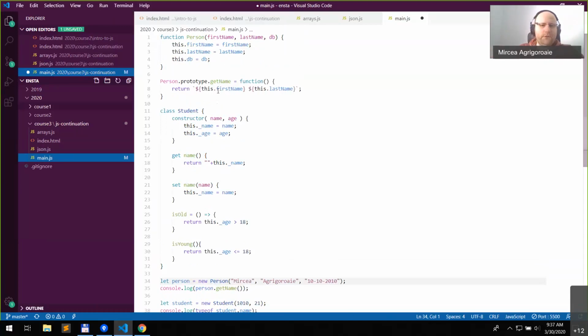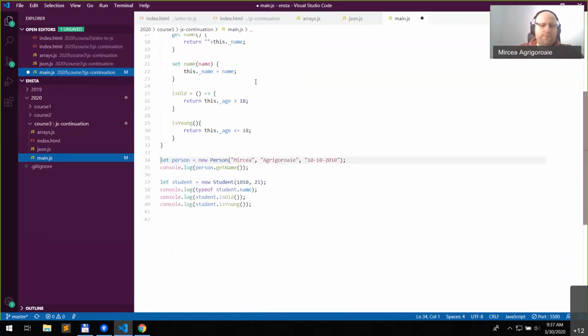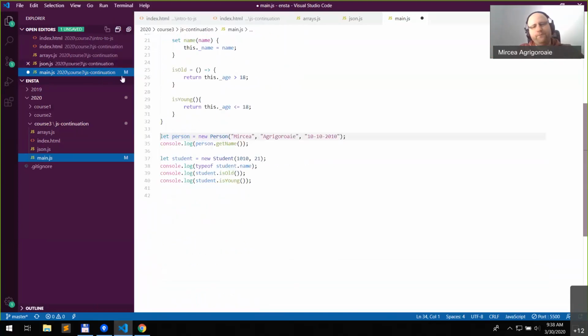Okay. Should we talk about destructuring or not? So there is another thing called destructuring, but maybe we leave it for some other time.